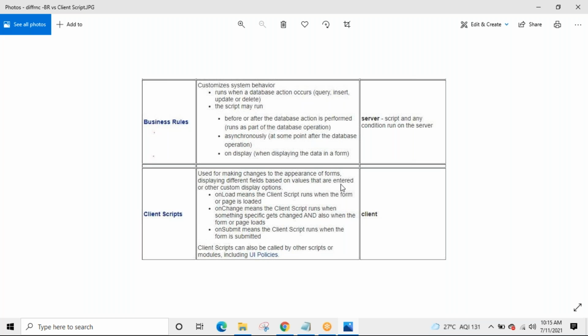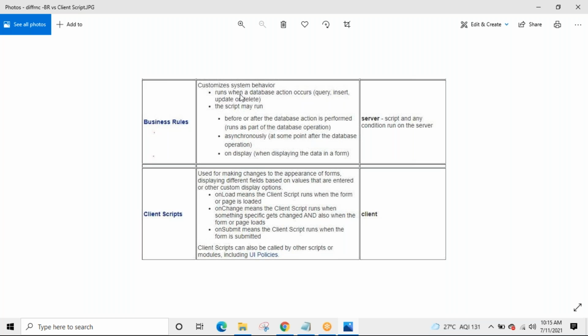All these things we can do using client scripts. Showing, highlighting a field, flash, on change, if the cursor moves away, we have to take certain actions. Can we do that using business rule? No, right? All these things. On submit, the client script runs when the form is submitted, right? This is the difference.